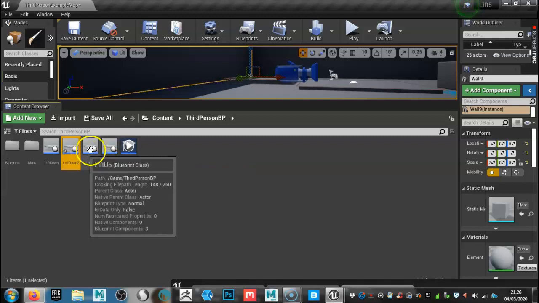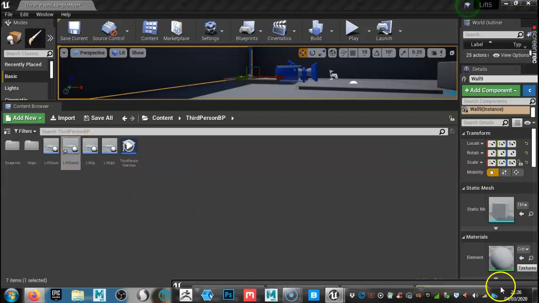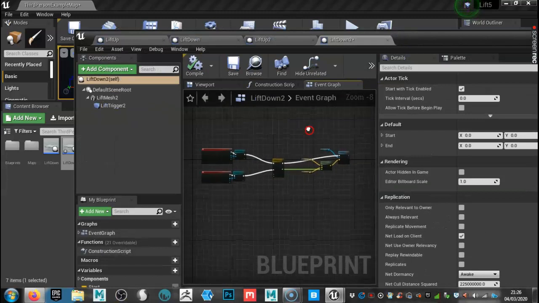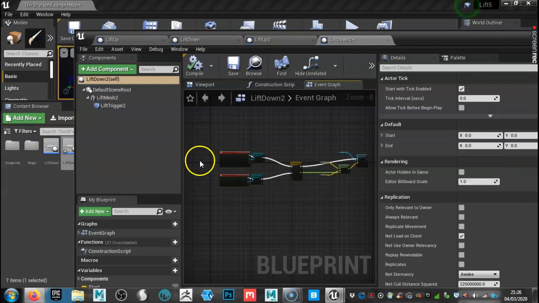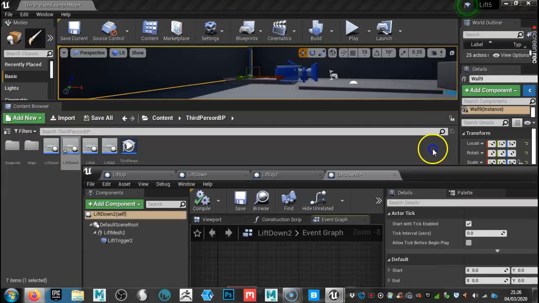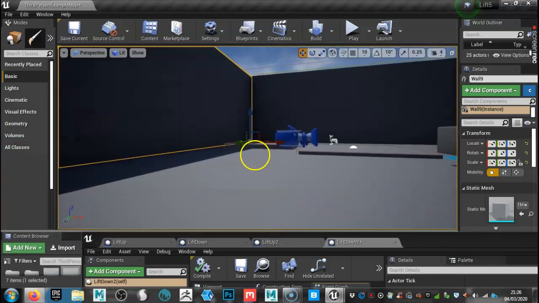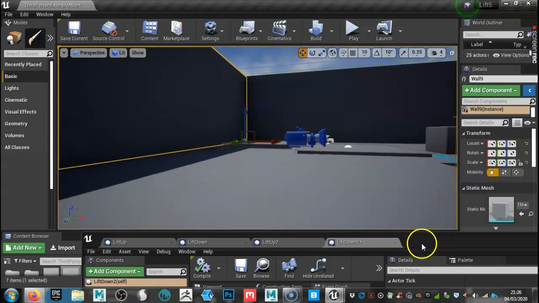Enter. Double click on that. So now we've got lift down. Now there's a couple of things that we will need to do, because these coordinates that we've copied, it's still tethered to the other platform. So we are going to have to make a few changes to this, right? Because otherwise it's going to have the same coordinates.